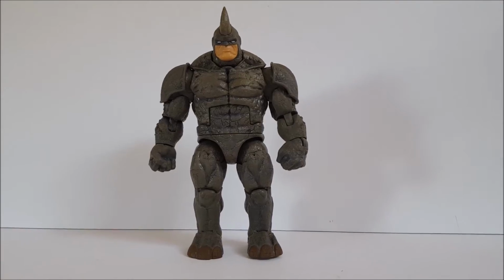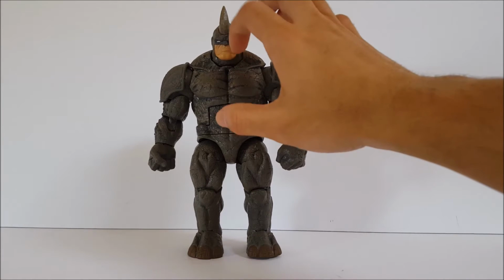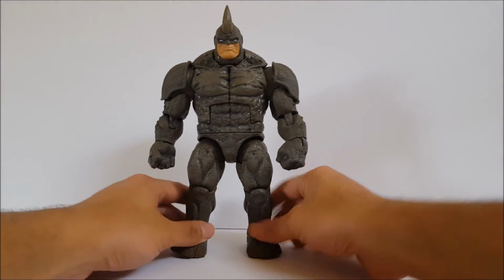So right off the bat, I honestly think this is probably one of the coolest Build-A-Figures there is right now. I mean, this just looks badass. Now, he's not as big as Galactus or anything like that, but he's pretty big for a Build-A-Figure from Hasbro, and he's pretty hefty. Every piece is solid plastic, except for that torso. It's a little bit of a hollow plastic. It's the only piece that is hollow. Other than that, everything's solid and the figure looks freaking great.